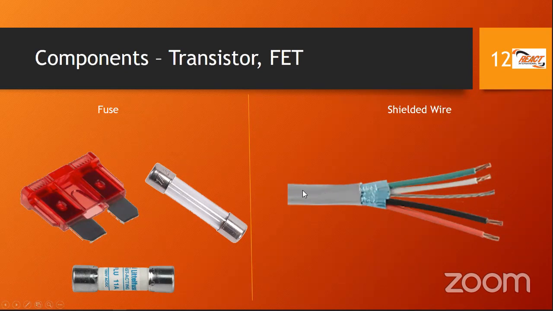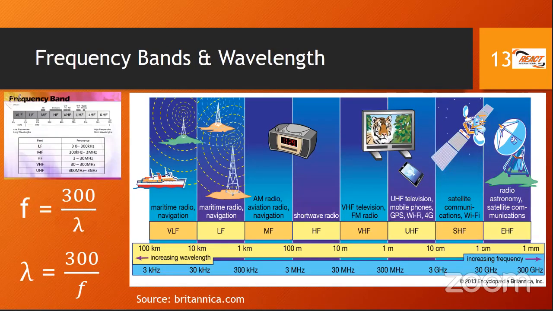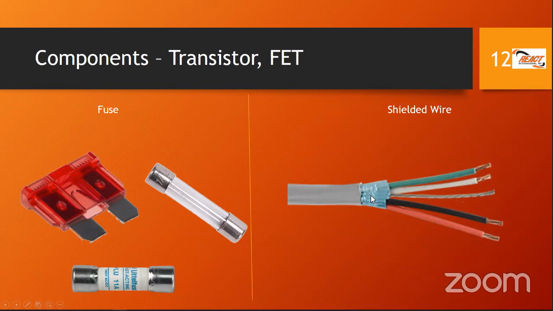Right, so shielded wire. Shielded wire, notice that you have the outer jacket of the wire or the cable, and then you have the individual wires that's insulated, some of them. But notice here, there's a foil around the wire, right? This foil here shields the wire, all right? So when we talk about shielded wire, it's foil or some braid of metal around that is shielding it from interference and so on, all right? So this is shielded wire.